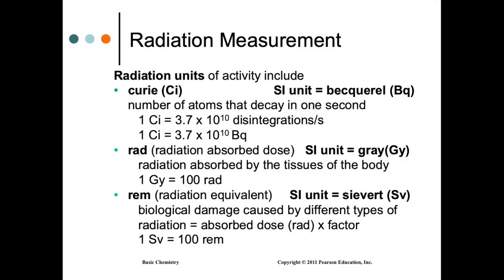Instead of just looking at biological tissue in general, you want to see how it affects a specific organism. Okay, how does this radiation being released affect people living in the area? If it's near some farms, how does it affect the livestock? Things like that. Okay, if we're looking at the effect on the microbiology ecology nearby, how does it affect microorganisms like bacteria? Now, different organisms interact with radiation differently, right? So, accordingly, you have to take your rads and multiply by a particular factor to figure out what the radiation equivalent is going to be.